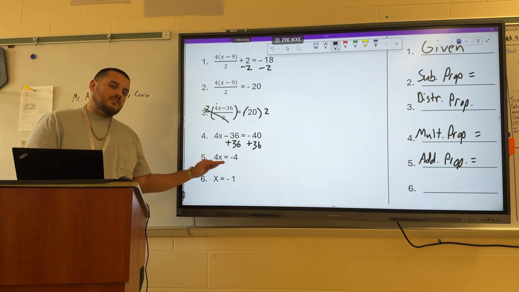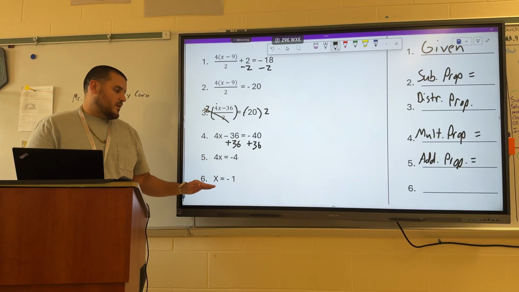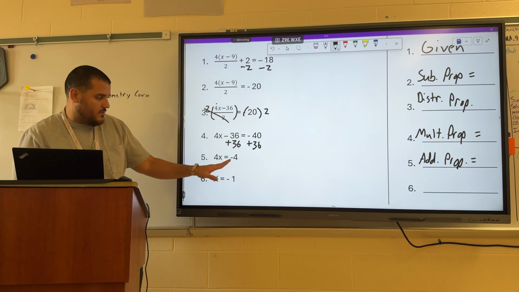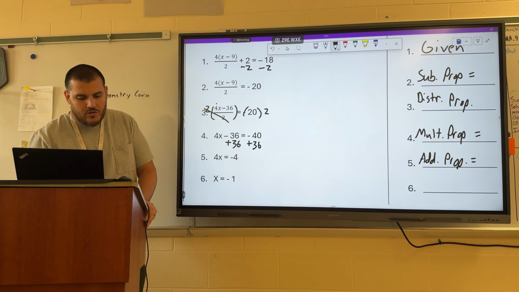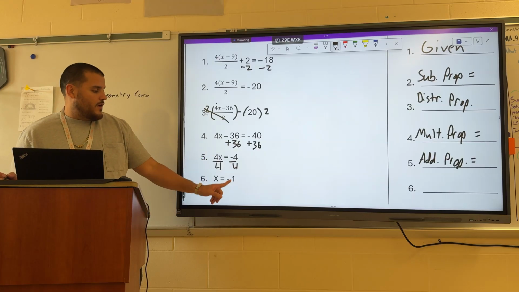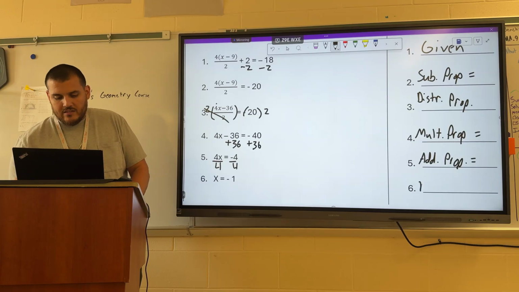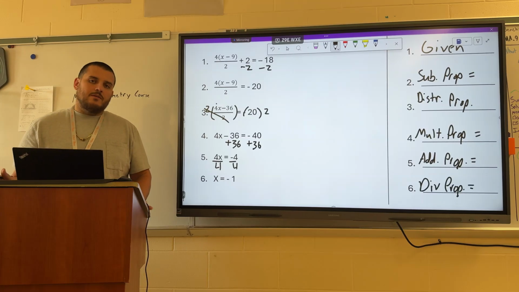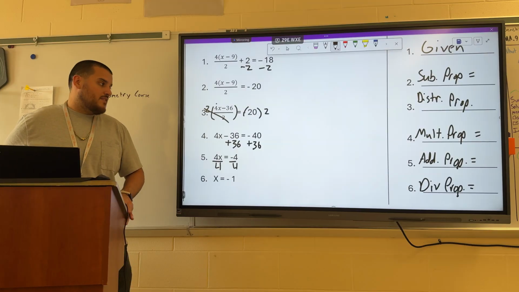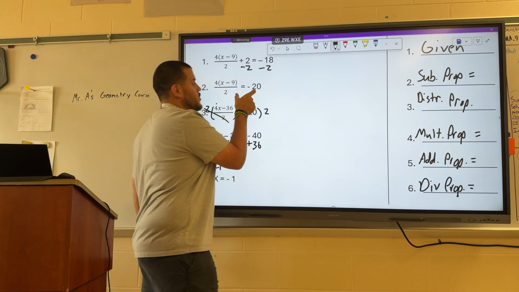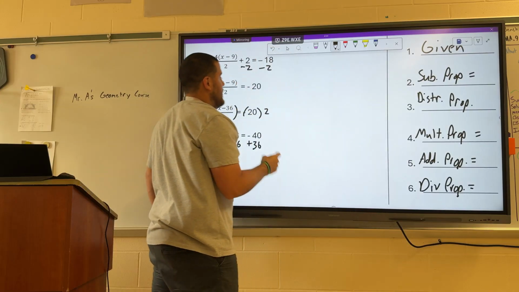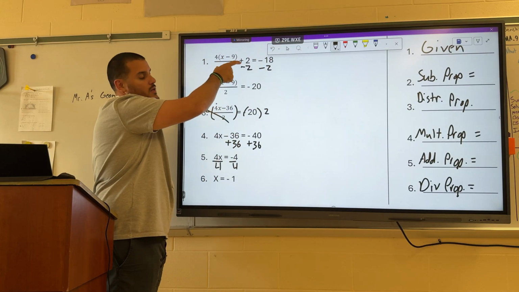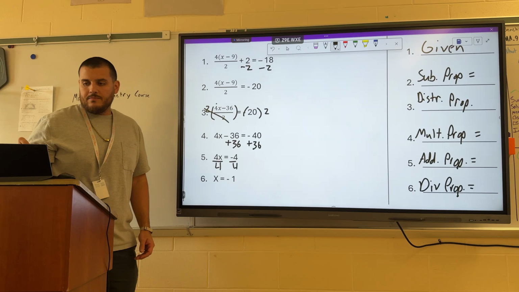All right, then we go from 4x equals negative 4 to x equals negative 1. So the reason this is true now is because of what changed with our 4 here, which is dividing both sides by 4. That negative 4 divided by 4 gives us negative 1, so x equals negative 1 because of the division property of equality. So as we do these proofs, it's a good way to think of it: we're thinking this statement is true because of this reason. It always ties back into what changed between one statement to the next.